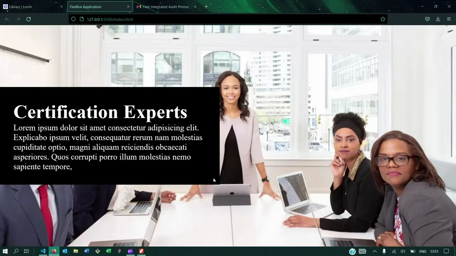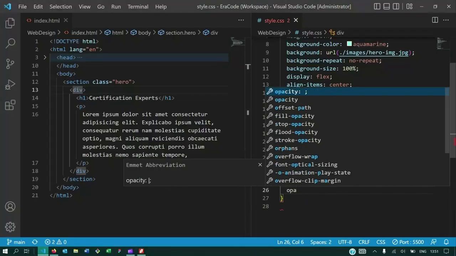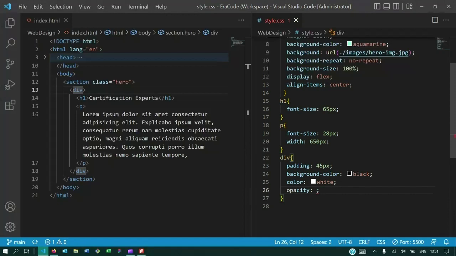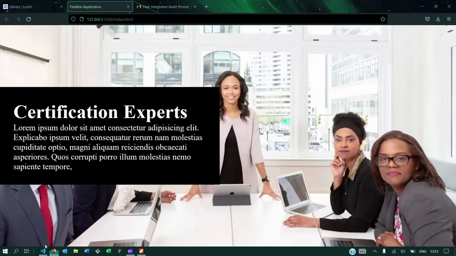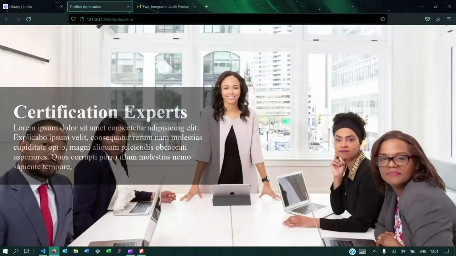Let's see how that goes. Let's go over to our CSS and set the opacity of the div box. If we set it to 1, you will see that nothing happens because 1 represents 100% opacity, which means you can never see through the box.